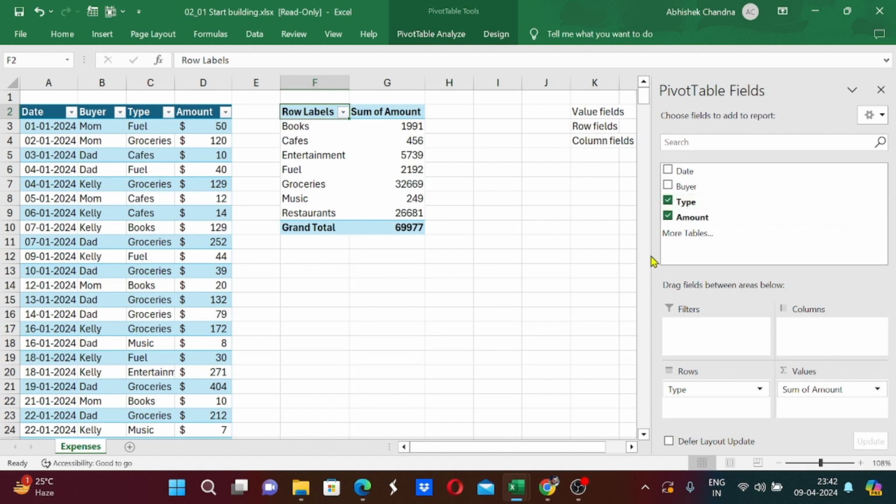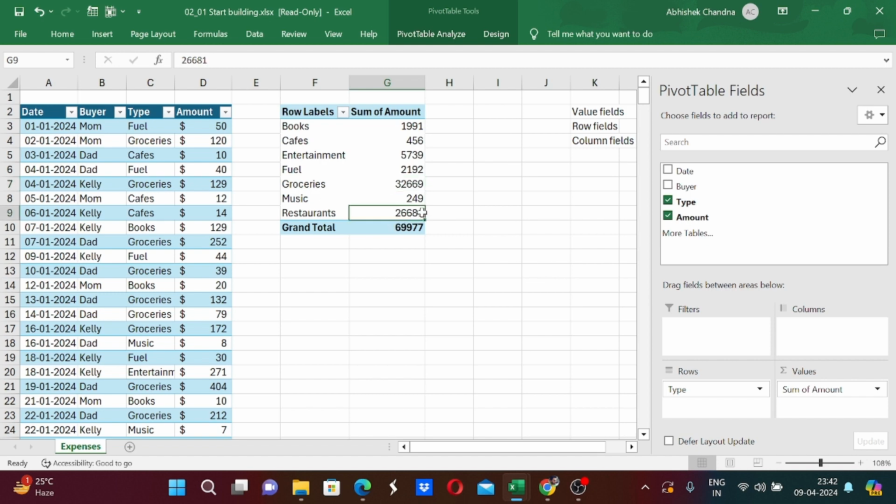Alright, but this is what I desired, type as rows. So I don't have to do it manually. What I can see here is the bifurcation of the spend we have prepared. Groceries are a major factor of the spend, and after that there is restaurant. So basically, I think they spent mostly on food, right? Okay.